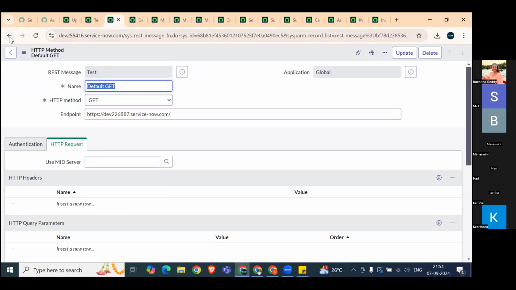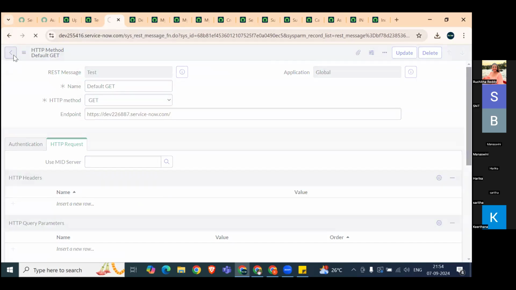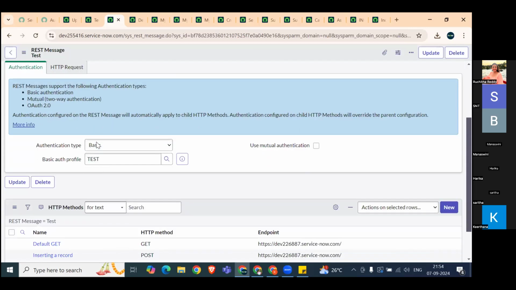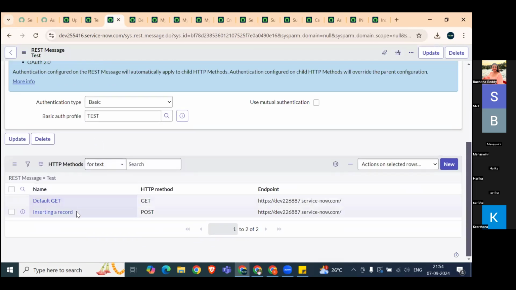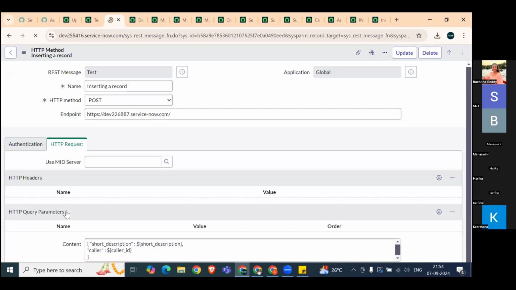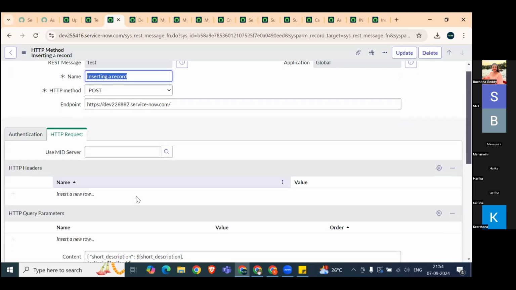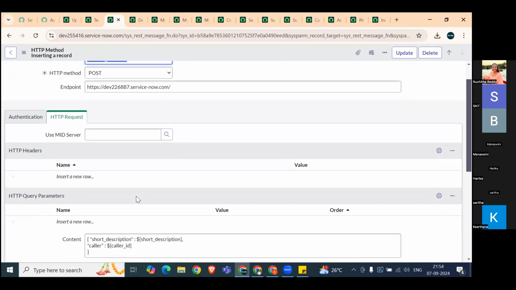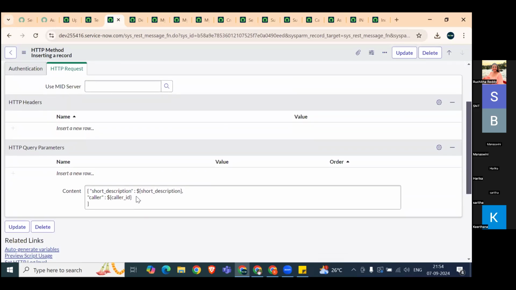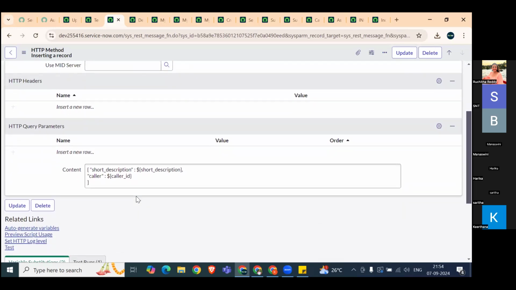Did you get my question? Glide. Server-side scripting. Is it glide? Yeah, glide, you're right. Glide system or glide record, what exactly will we be using? And which scripting location will we be using in order to update or insert something from the backend?